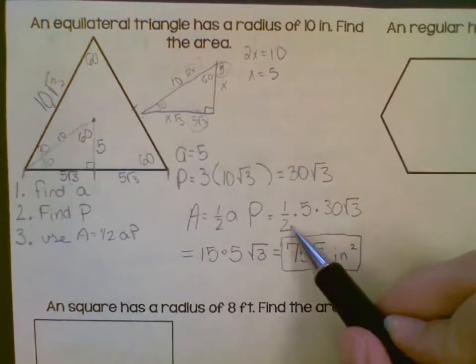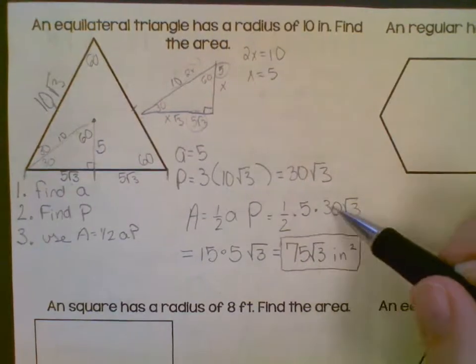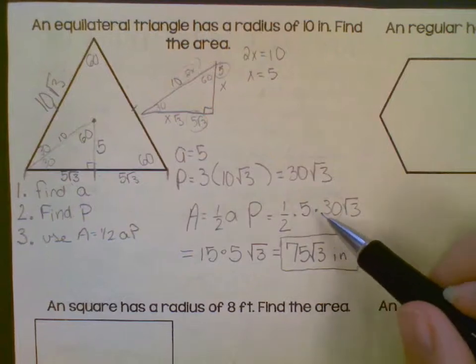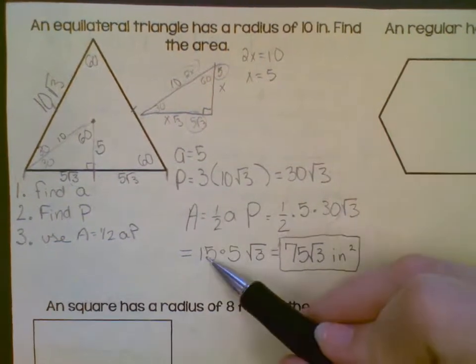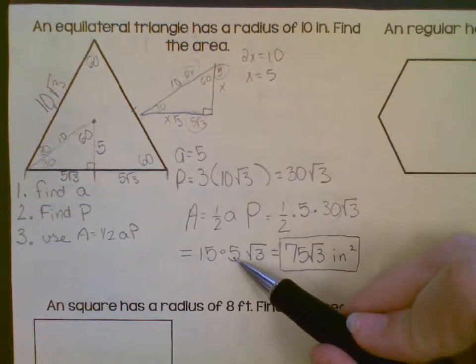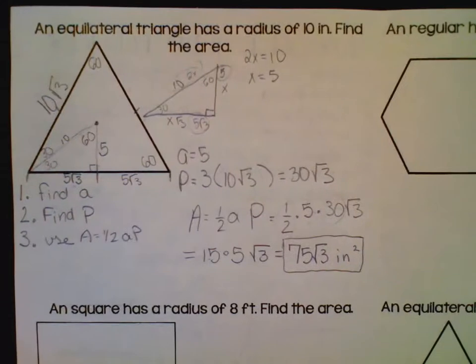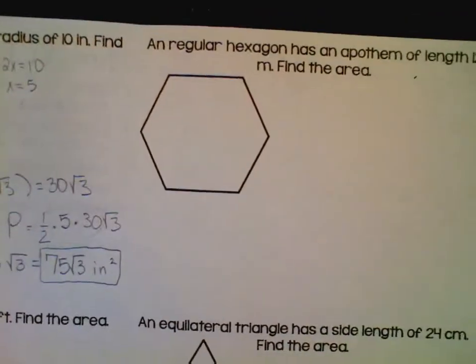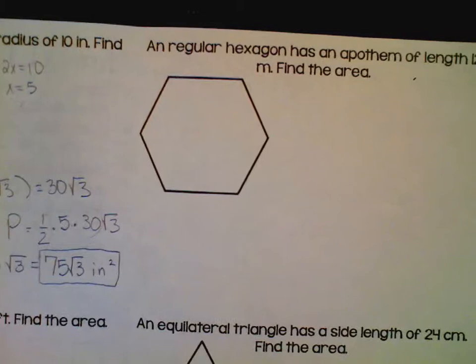Okay, so again here, if you missed that, I took half and I times to the 30 first because half of 5 is a decimal. So half of 30 is where I got the 15, and that 5 stayed there. 5 times 15 was where we got the 75 from. Okay, very good. So let's try another one, the one next to it, the hexagon. So this one is going to end up being very similar to the one we just did.